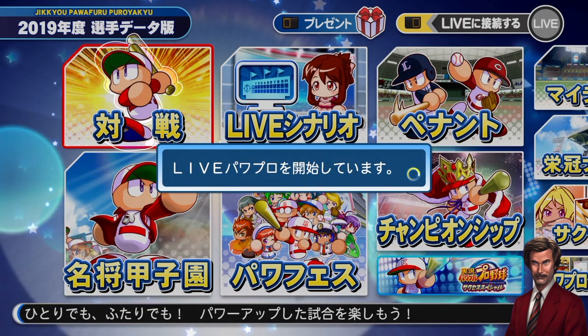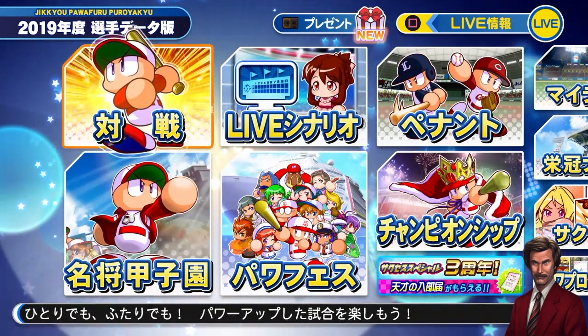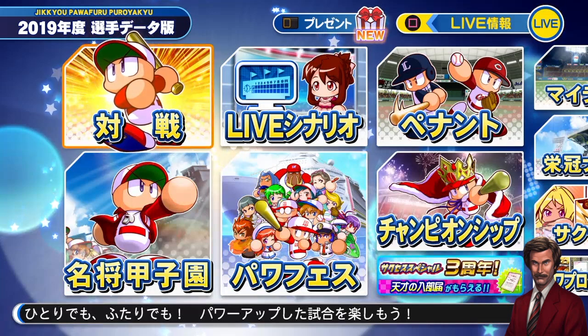Alright, so as you make your way back to the main menu, I just want to go over the outskirt and outer surrounding text. Usually it doesn't change, and it's pretty helpful to know for future reference. On the top left, you just have the newest version, which is the Jikkyou Powerful Pro 2019 player version. That's what it says in Japanese.